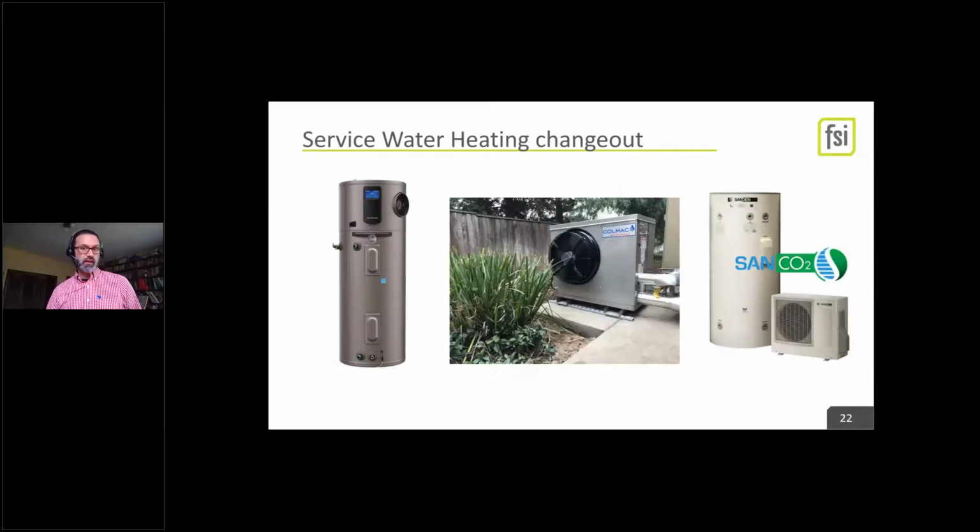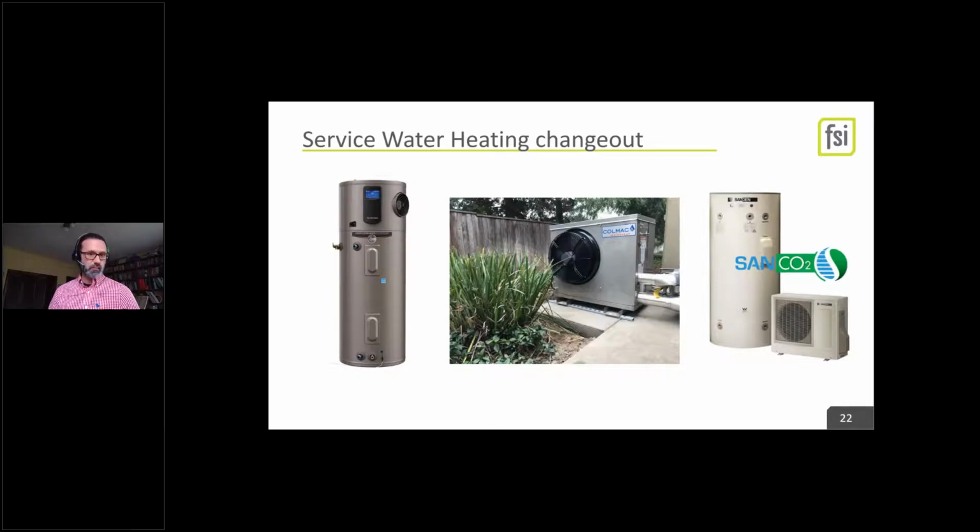Last word, and then C406 and we're done. So, service water heating. Basically, if you've got gas water heaters, putting in an electric water heater, a direct electric resistance water heater, is a huge electric load and will increase your utility costs. If you do the unit to unit conversion, even though gas prices are way up, they're not up enough to make the difference. So same thing we've been saying on the hydronic side, we want to talk about heat pumps.